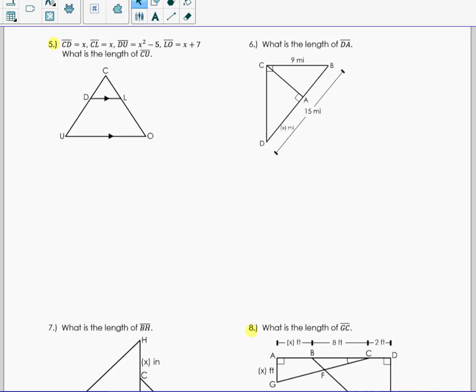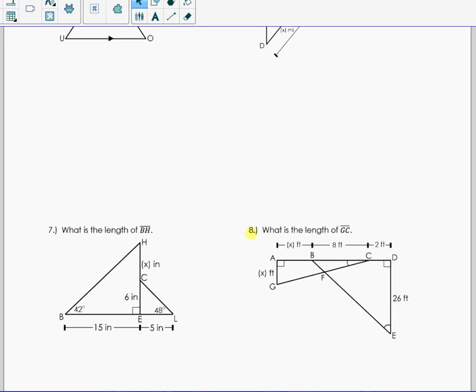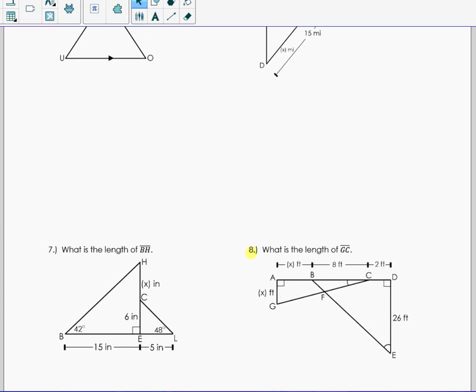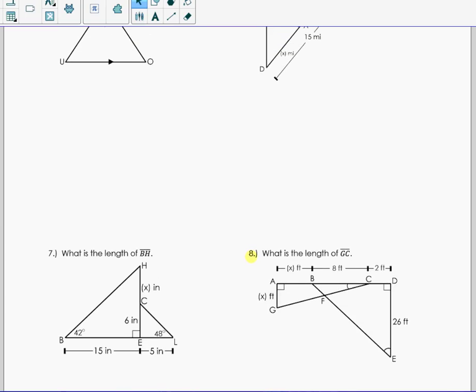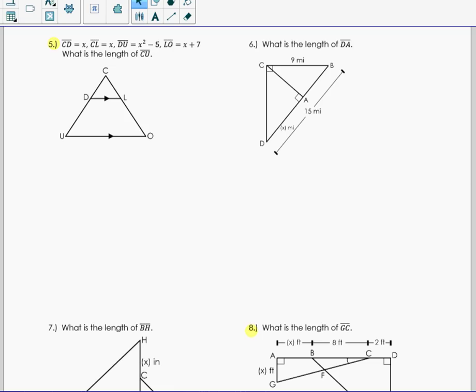Remember, you're focusing on kind of what we did in the beginning of the unit with similar triangles based on angle, angle, side, side, side, side, angle, side. Obviously, if you're trying to solve for sides, like something in number 8, you're going to use angle, angle to know that they're similar, and that's why we can set up the problems the way we do. But then we talked about triangle proportionality with the parallel lines, like number 5.